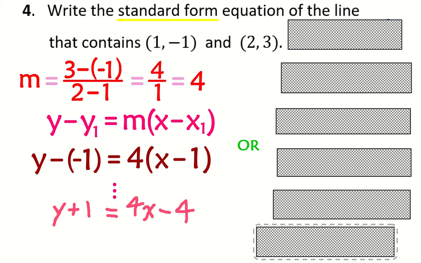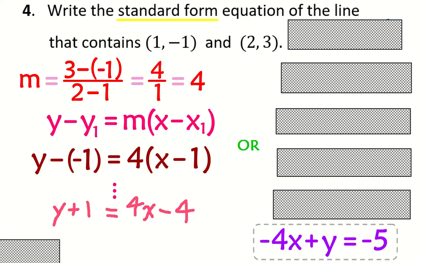You're not supposed to really have a fraction, and see, here's what I have. So I moved the 4x term to the other side. Of course, I'd have to do that by subtraction. So I minused 4x over to the other side. And then, of course, you'd have to move this term over here to combine with the negative 4. So you would subtract 1 over here, and that's how you'd end up with a negative 5.